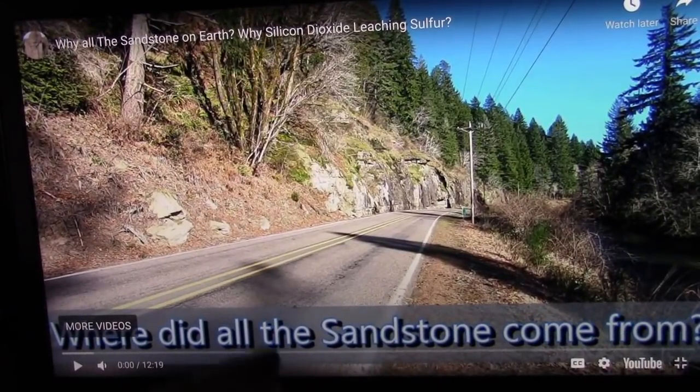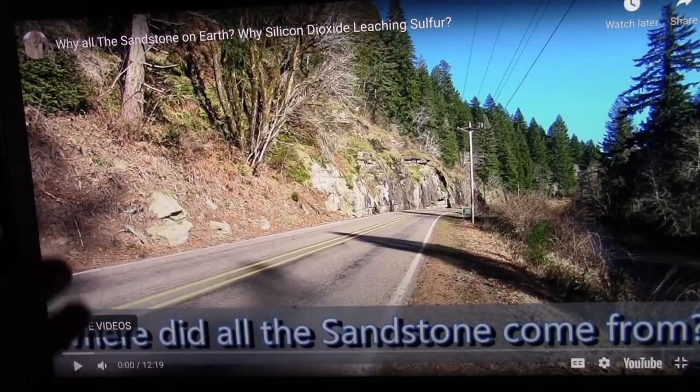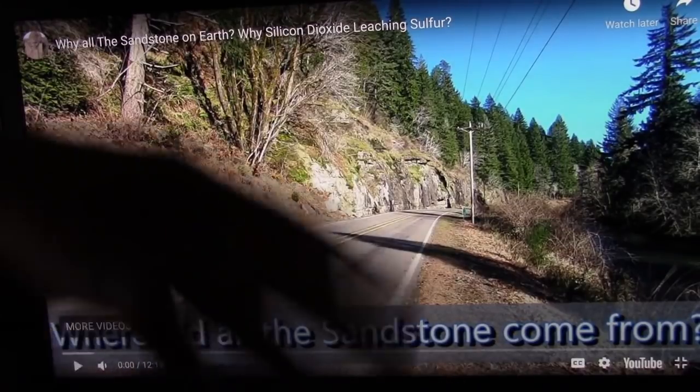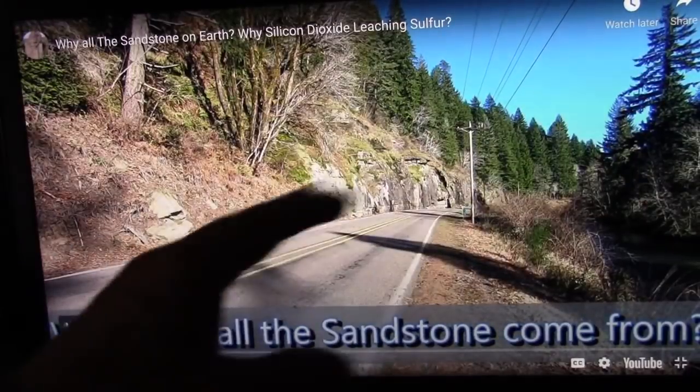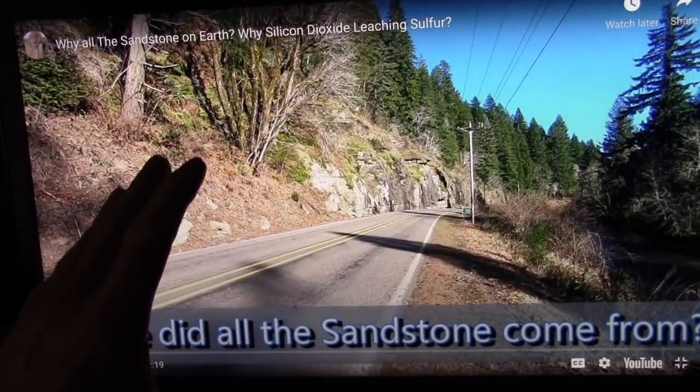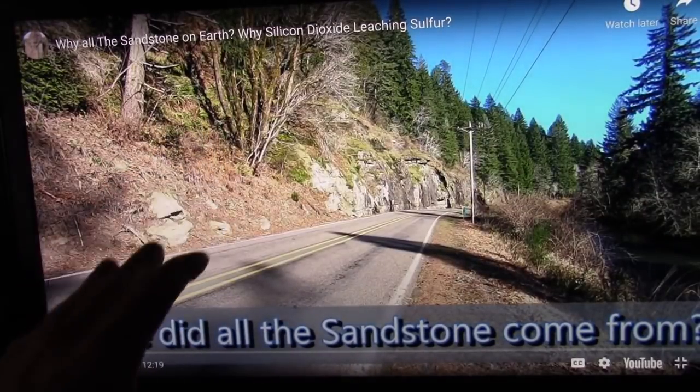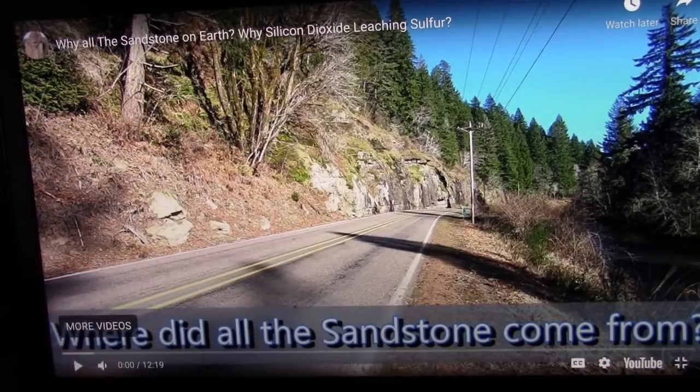I've been working with Tyson for a few years now, and most everybody that knows me knows who Tyson is, and he's out in the Oregon area, and he's got a gigantic site out there, absolutely enormous, and he's doing a fabulous job at confronting geologists with this particular one. Where did all the sandstone come from? Oh, it eroded and it did this and it did that. Well, it took thousands of years and layer after layer after layer. Well, I just showed you muscle fibers that are layer after layer after layer that took like 2 seconds after the guy died. Now, he confronted a geologist.